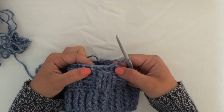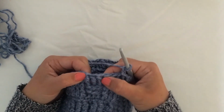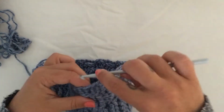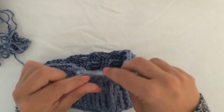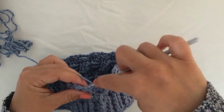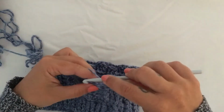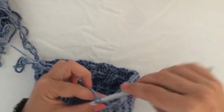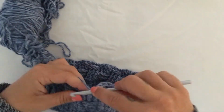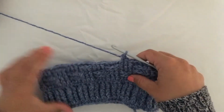What we're going to do for the next 2 rows is do back post double crochets where you have back post double crochets and front post double crochets where you have front post double crochets. So the beginning here, we've got 3 back posts. So we'll be doing 3 back post double crochets. And then these next 3, we've got front post. So we'll do 3 front post double crochets. And then our next one's a back, so we would move on to backs.